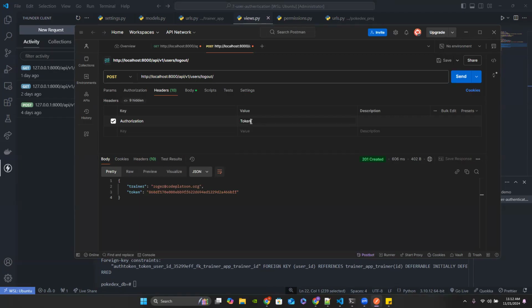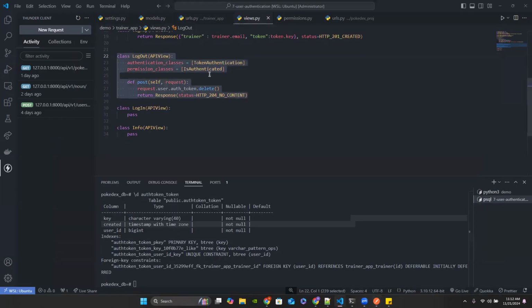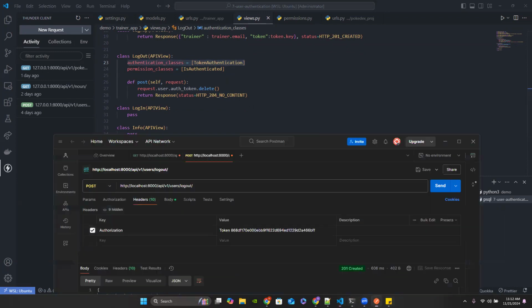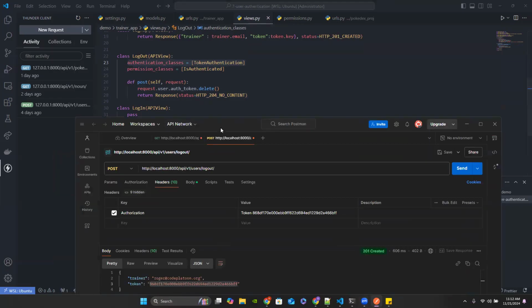And then in here, we're going to add the token that we are trying to log out with, right? Because it needs to authenticate per the method that we assigned here on the logout class. It's looking for the authentication token there under the field of authorization, right?